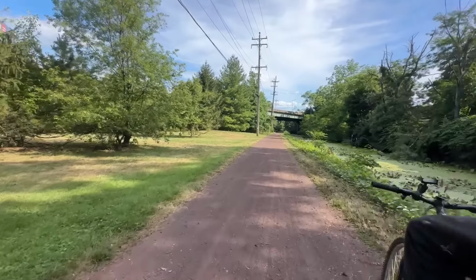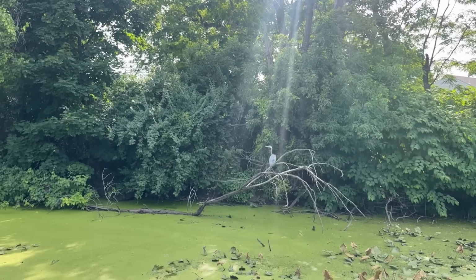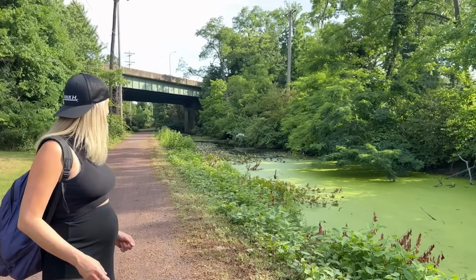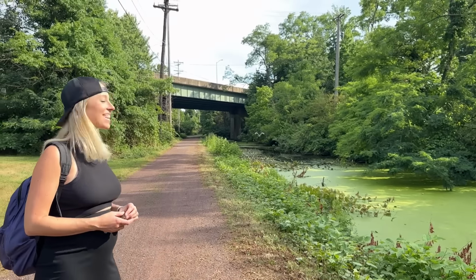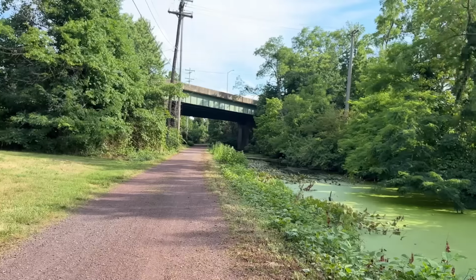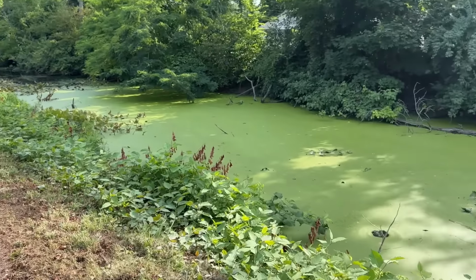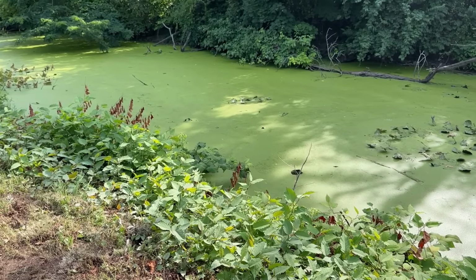Over there on that branch? Yeah. Whoa. Wow. That drop when he takes off, it's cool. You see how the algae just sucks back in after? Yeah, look at that. Wow.